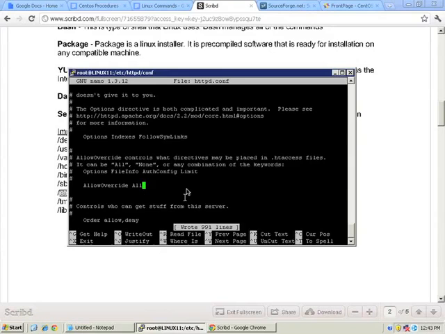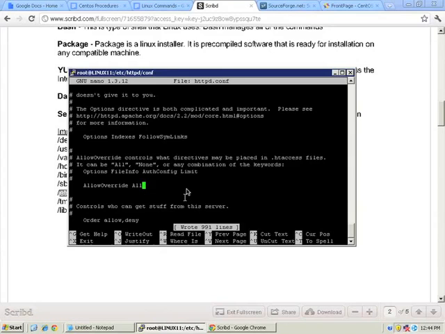Oh, you did cd slash space etc. It's cd, space, slash etc. Space or just slash? Slash. Because this is change directory and then which directory we want to go to. So if you do an ls, it shows what we have here. We want to go to conf. So cd conf. All right, enter, and then we want to do nano, space, ht, and then hit tab, and it fills it in because that's the only one in there. So httpd.conf. There you go.